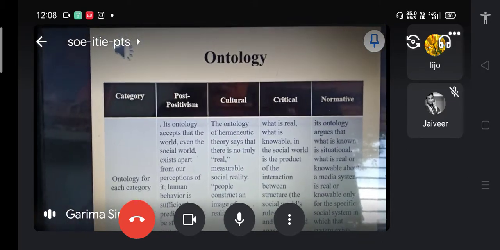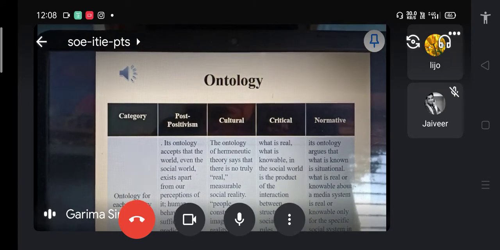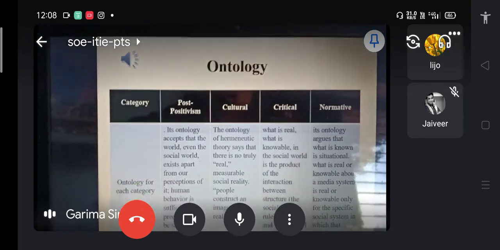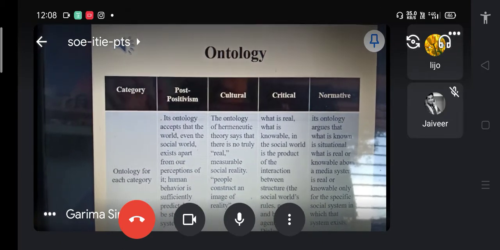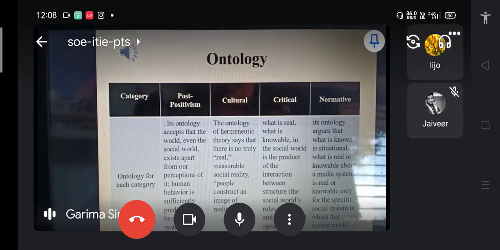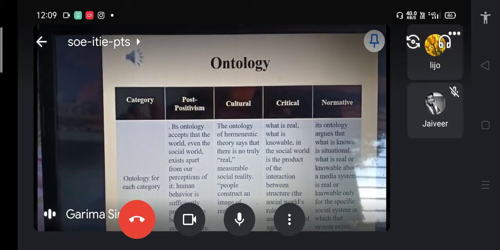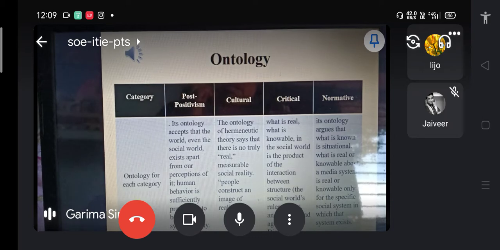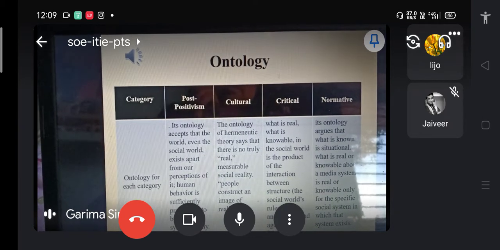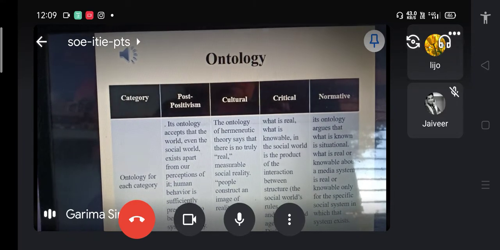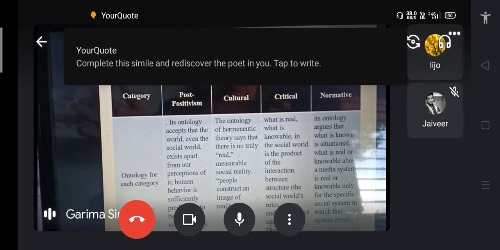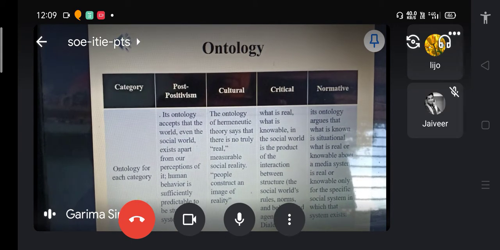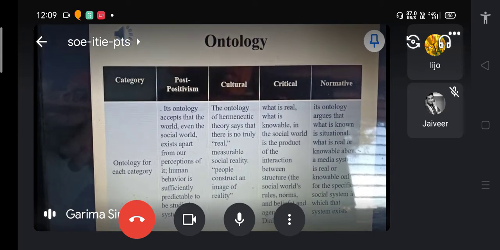See, we are studying ontology here in communication research because when we choose a certain topic, the reality of your research changes. I'll give you one example. If I'm saying that I want to understand how the people of Andaman Nicobar or any other remote area, maybe the higher hills of Uttarakhand or Himachal Pradesh, the very up villages on high altitude, how do they see this entire system of film industry in India? Do they have access to watch films? Do they have access to some kind of cinema hall or not?